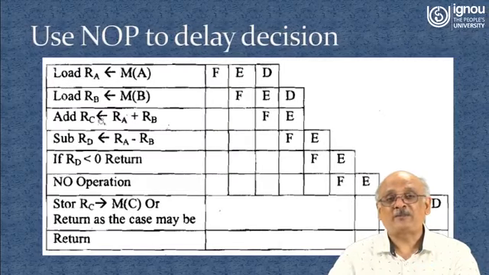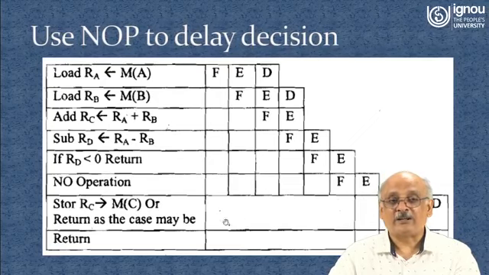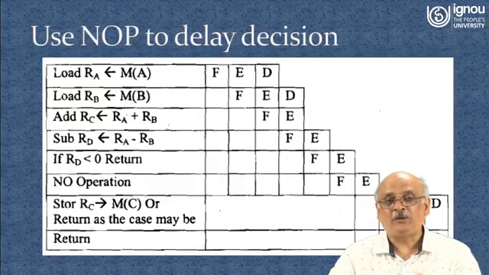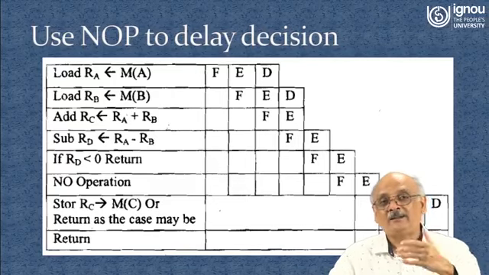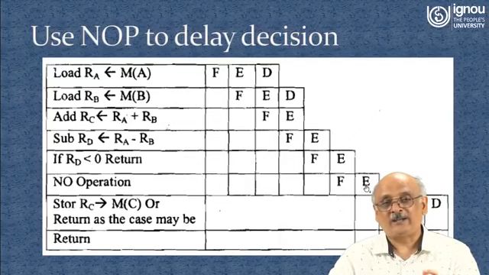And one of the ways utilized in RISC was to insert a no operation, right? A 9th instruction has been added, so effectively 9 cycles will be needed. At this point of time you don't need to empty the pipeline. You will come to know whether the branch is to be taken or not to be taken, and you will be knowing that at that point of time.